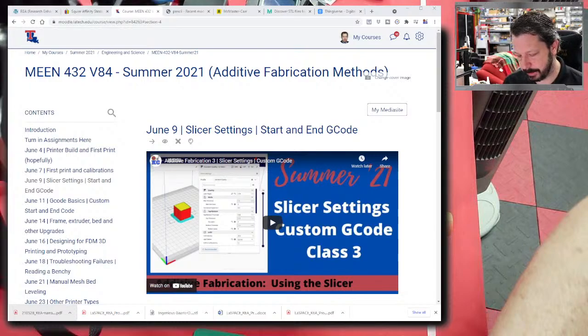And we did E-steps. So I've had a couple of questions about some of these. For one, on the PID tuning, we did that through the Pronterface terminal, and some people were having trouble. It runs on Python, and maybe you don't have the Python language already running on your computer. You don't want to get all that going. There are other interfaces, terminals. In fact, Cura itself has a terminal. It's just not as robust.